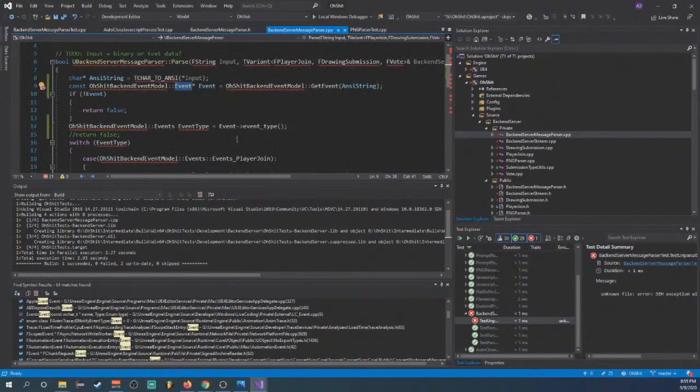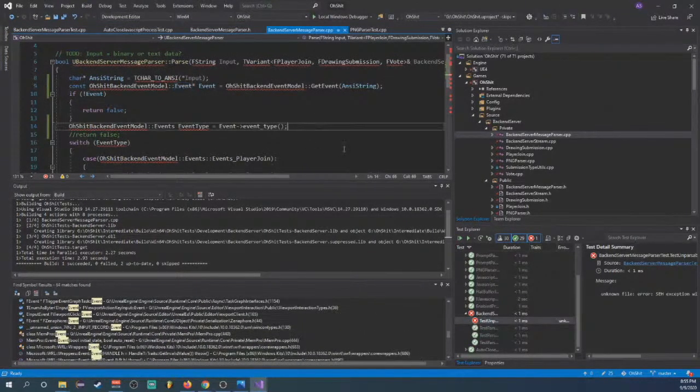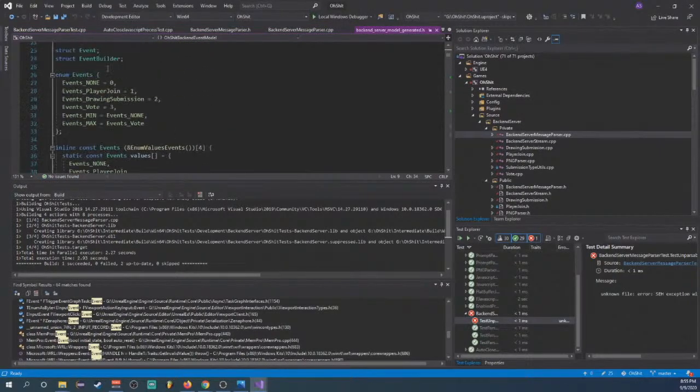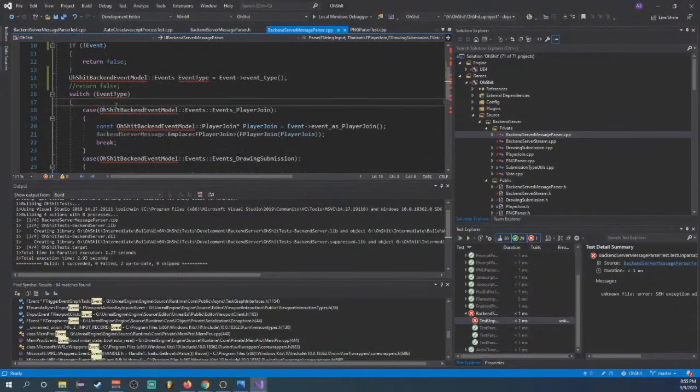Damn it, Unreal. It's none of these, I don't care about any of them. Backend event model. Okay, events. Events none. Alright, let's try this.